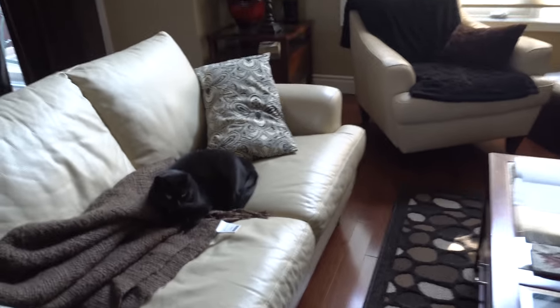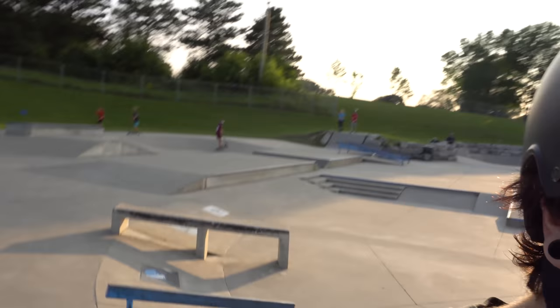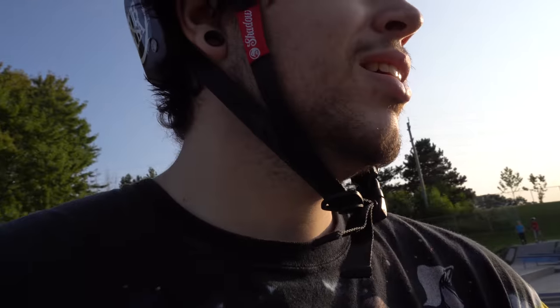Ready? 3, 2, 1. Back at the Belleville skate park, we got Justin just going insane, and I'm gonna try something kind of hard for me. I'm gonna try to 180 down the set, then over on that ledge over there, I'm gonna try to half cab feeble, and then 270. I don't think I'll get it, but we'll try.